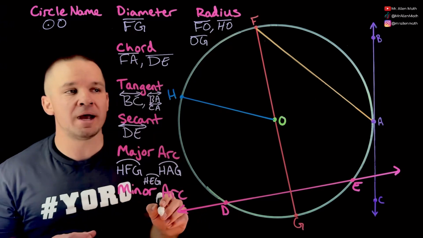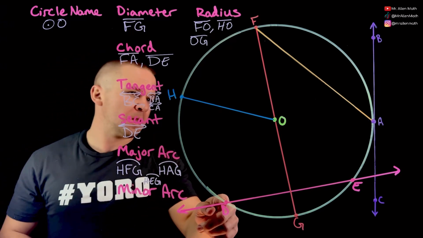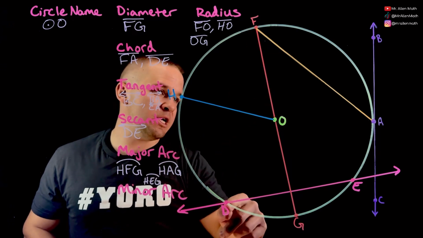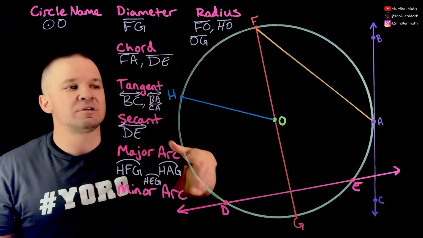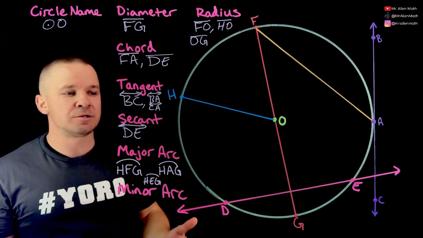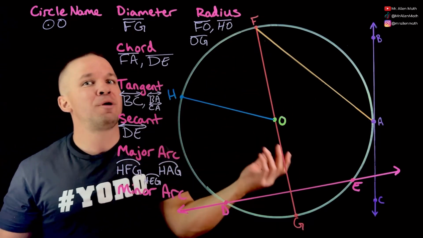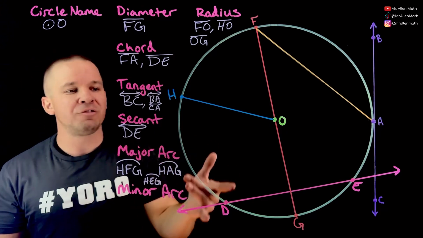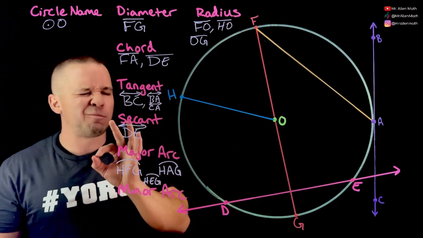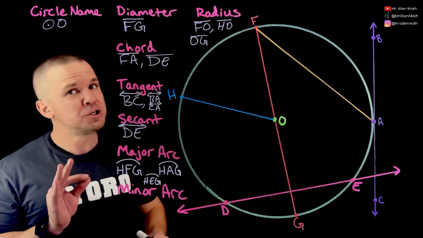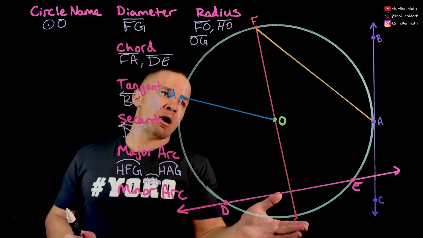And that's not the only major arc, right? I could have done D all the way to F, right? So D-A-F. Arc D-A-F is a major arc. It's more than halfway around the circle. I'm using this diameter here as more of a reference to see what's halfway or not halfway around the circle. If they're on the same side of the diameter, then I'm definitely all set. Certainly. Okay. Minor arc, and then we're done here.